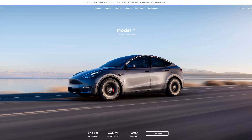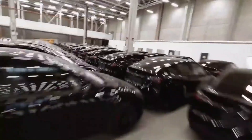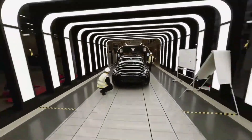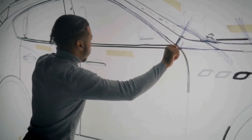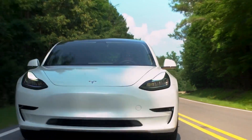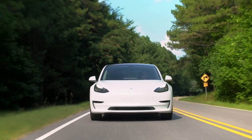Tesla makes a few different cars like the Model S, X, and 3, but for the sake of this video, we're going to focus on the Model Y, which is Tesla's most popular vehicle. The Model Y is not just any ordinary car — it's an electric vehicle, and the way Tesla builds it is completely different from how traditional gasoline-powered cars are built. This is because electric cars have a completely different powertrain, and that's what we're going to focus on. So sit back, relax, and get ready to learn about how Tesla is revolutionizing the automotive industry and building a new car every 30 seconds.